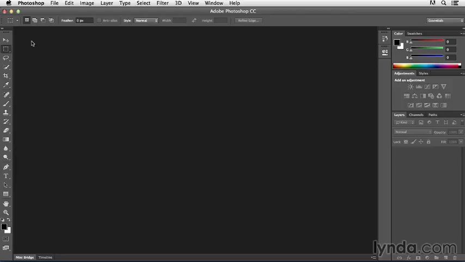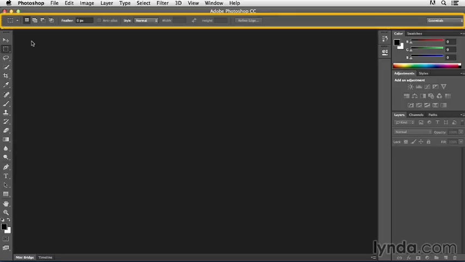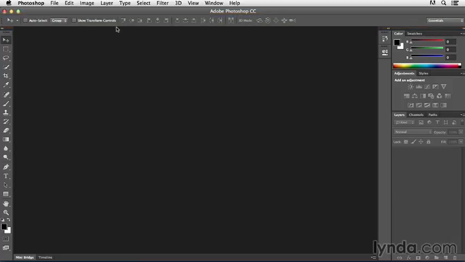And you'll note when you do change tools, the options for those tools appear in the options bar. So if I tap the V key for the Move tool, we get all of the options for that tool. When I tap M for Marquee, we'll get the Marquee options. This is really convenient because it's a great way for Photoshop to save space, because you will only see the options for the tool that you have selected. Now, don't worry about learning all of the shortcuts to all of the tools right away. Over time, you'll learn the ones that you need, and soon enough, it will be second nature to just use the keyboard shortcut.